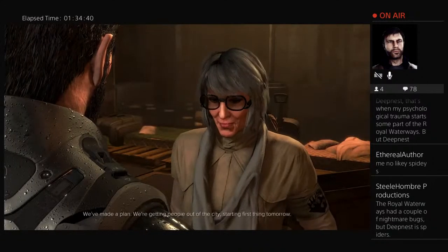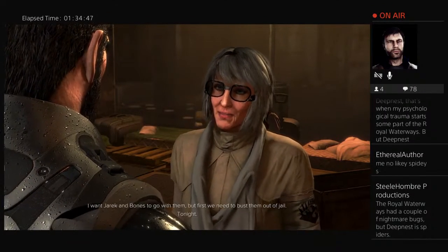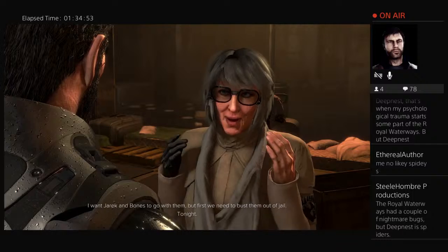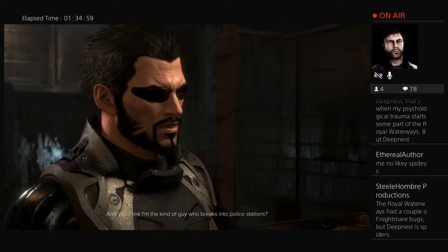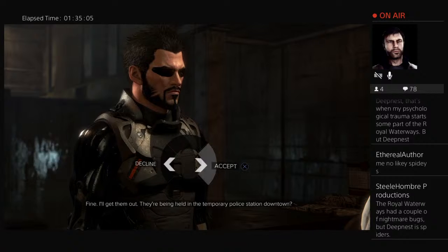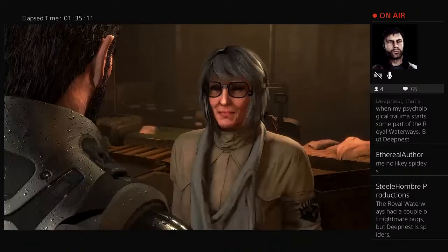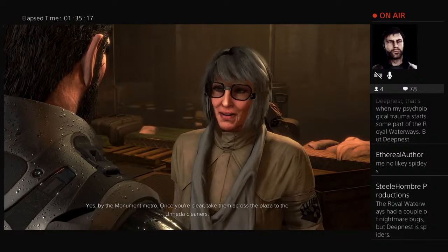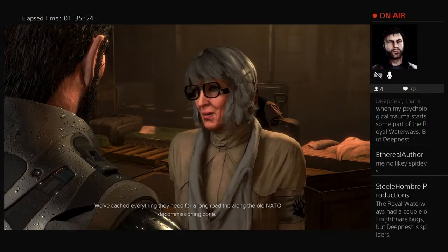What's the deal? We've made a plan. We're getting people out of the city, starting first thing tomorrow. I want Yarek and Bones to go with them, but first, we need to bust them out of jail. Tonight. That sounds awesome. And you think I'm the kind of guy who breaks into police stations? Are you telling me you're not? I have busted into police stations before. Fine, I'll get them out. They're being held in the temporary police station downtown? Yes. By the Monument Metro. Once you're clear, take them across the plaza to the Ineda Cleaners. We've cached everything they need for a long road trip along the old NATO decommissioning zone.